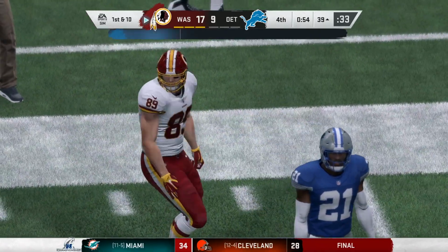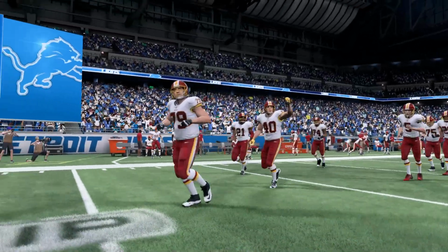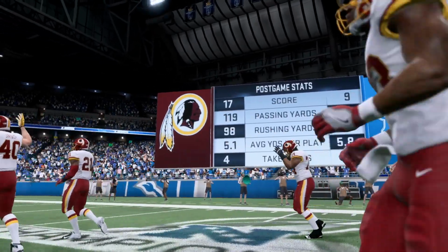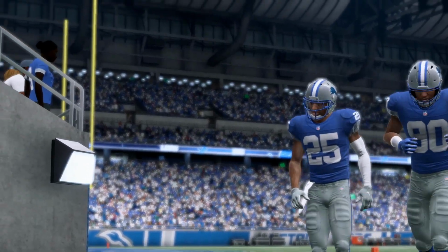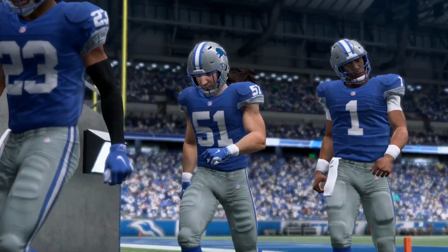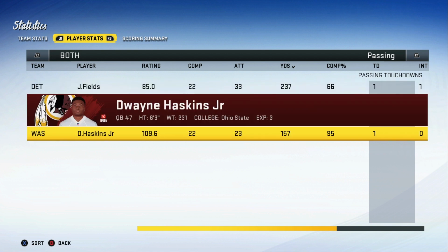3 fumbles in the 4th quarter. And that ends up being the difference as heartbreak. 31 years later, once again, the Skins beat us. And wow, they will be headed to the Super Bowl. And who knows who they'll face. We don't really care, to be honest. This season has been very, very long up to this point. And we finally got to the most crucial game of the season. And it ends up being a loss by a way of 3 fumbles.